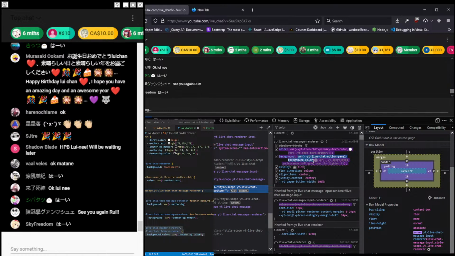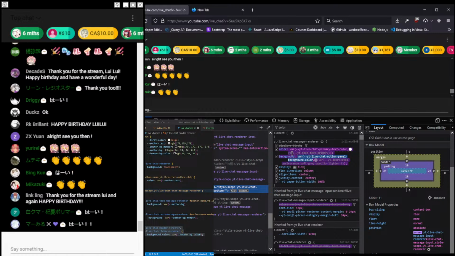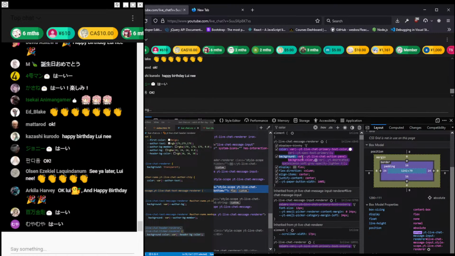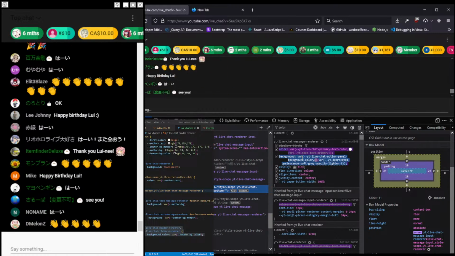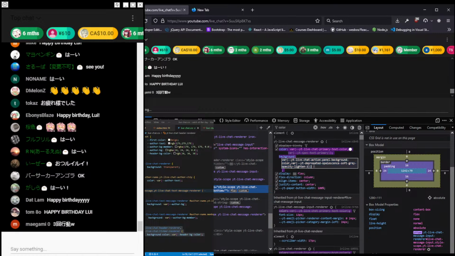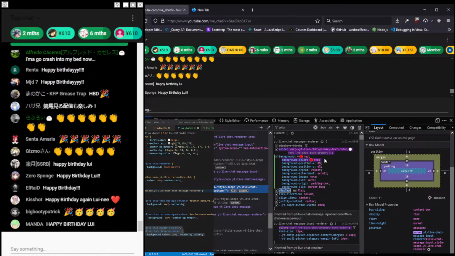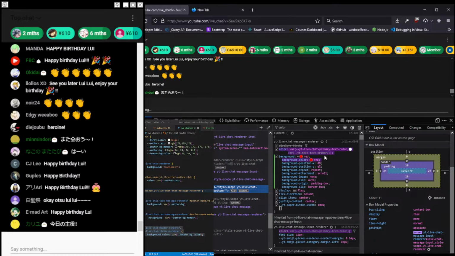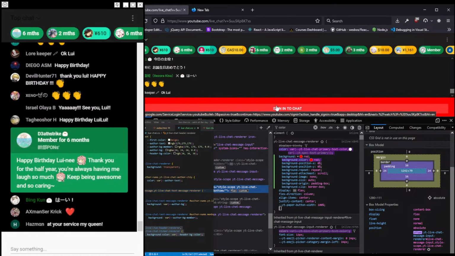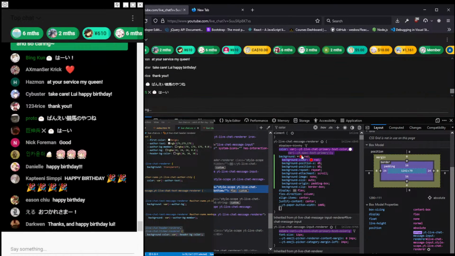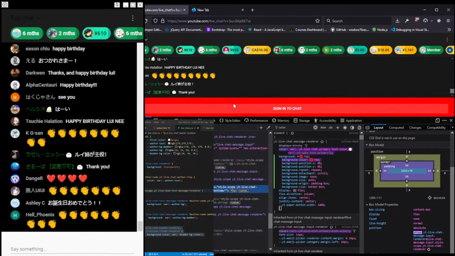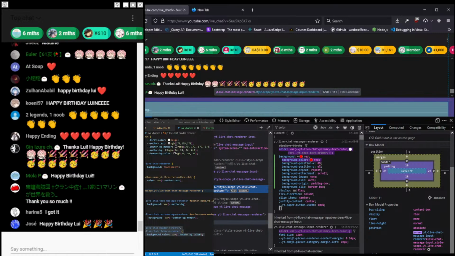Let me try red. Red. Yeah, it's not changing. Whoa. Oh. Okay, change that color. I don't really care about that color.